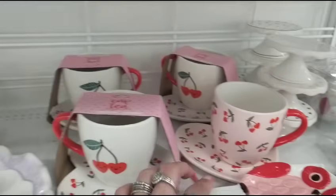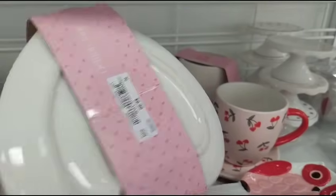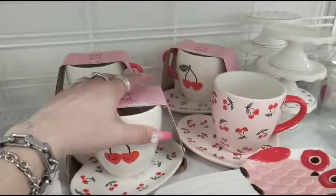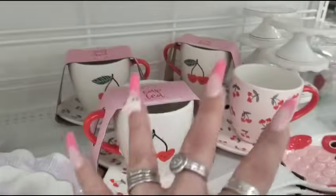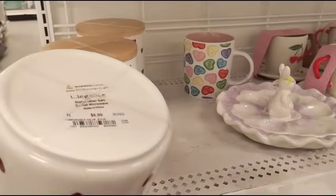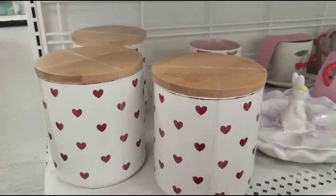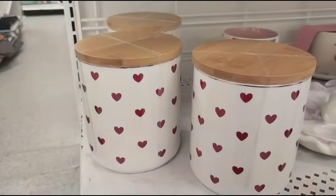I don't think it's too Valentine-y — I really think you could get away with using it again. $3.99. These are absolutely adorable — it comes with a saucer and everything for $6.99, that could easily be a present on its own. And then these Valentine's Day canisters are super cute at $6.99 — you can use them time and time again.